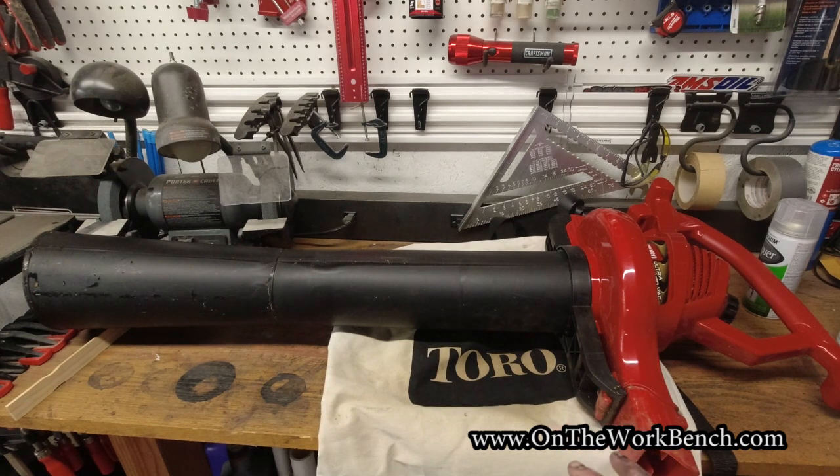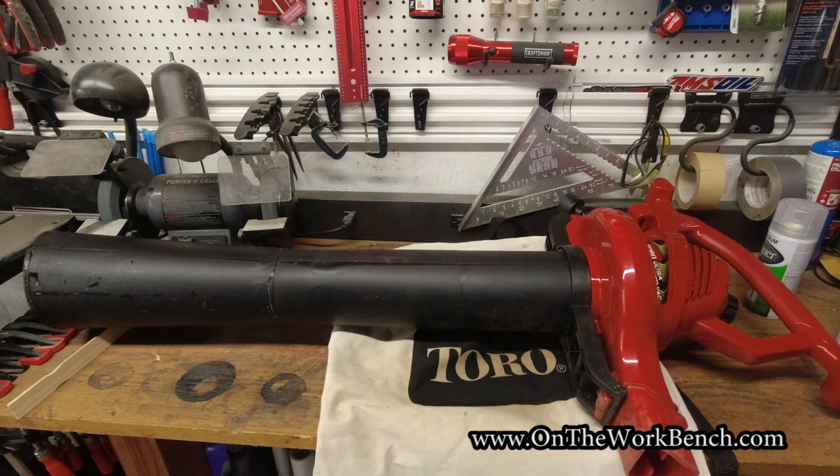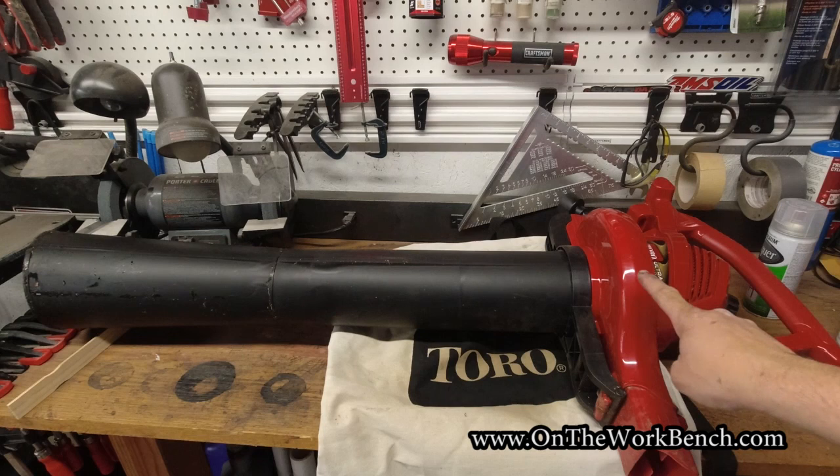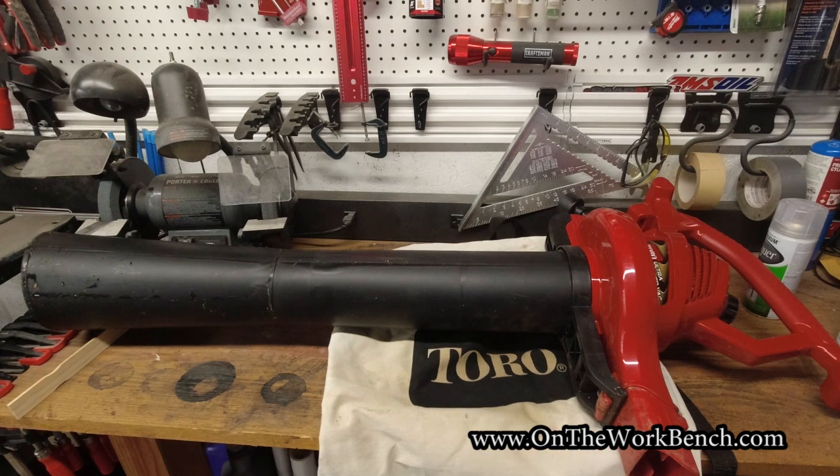Admittedly, it did get a little heavy. And one of the times I had the bag completely full, I wish I would have had this on camera, it actually blew the end of the bag off because the volume of air coming out had no way to get out. That's why this bag has to be cloth and breathable, so that the output air has some place to go, because it's sucking air up the tube through the impeller, shredding the leaves, and then blowing everything back out this exhaust port into the bag. So it has to exhaust the air out through the mesh of the bag.